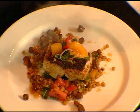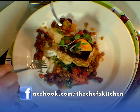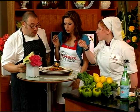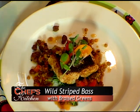Are we ready to dine? Let's eat. Dive in, Kate. Absolutely. You don't have to tell me twice. That is soulful food. Lots of flavor. The tomato adds a real nice punch. It's good. Beautifully cooked, beautifully executed.